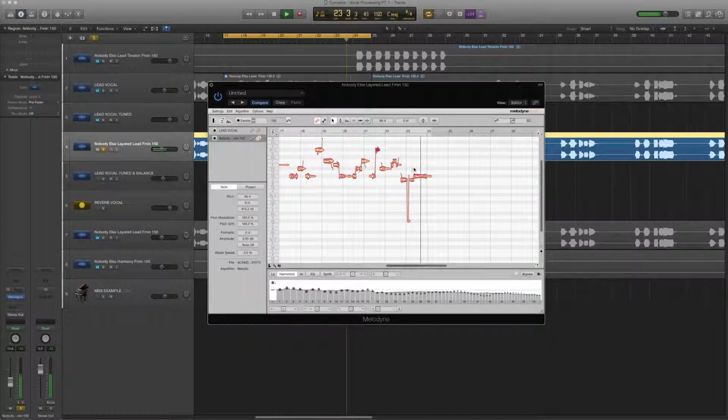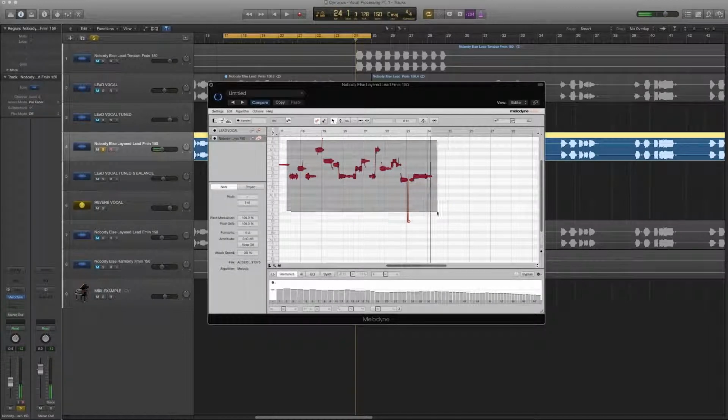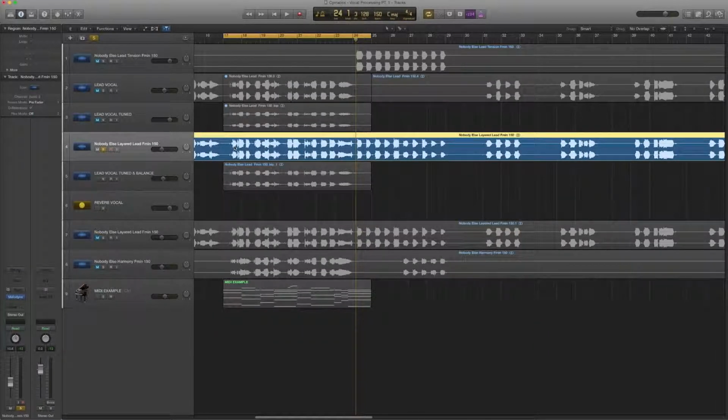Now with what we talked about earlier with modulation, you can get away with it a little more on a layer like this. Making it more robotic, very subtle, but more robotic, because it's not going to be our lead front layer. It's going to be our left and right width layer, giving a little bit more harmonics to it. So keep that in mind.